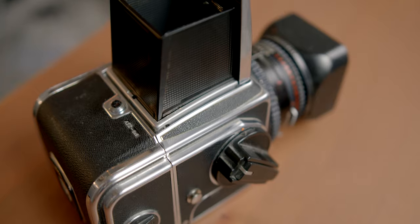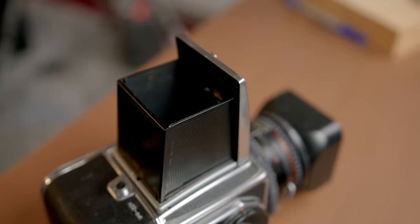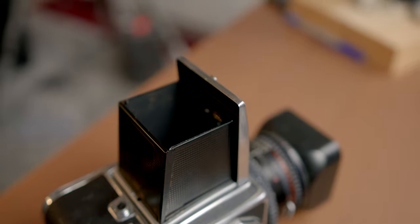Today we have a question by Louis who says: I recently picked up my first Hasselblad from a friend of mine. The only issue is that the waist level finder is broken and will not lock closed. I have seen people recommending buying a Kiev viewfinder instead of the Hasselblad due to the price. Will this work? Any advice will be helpful.